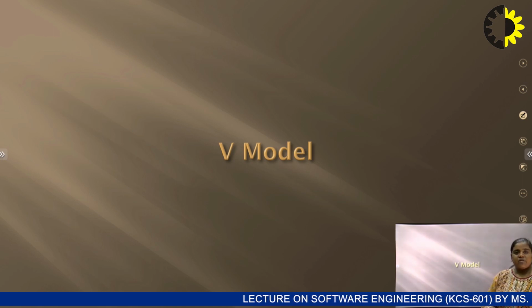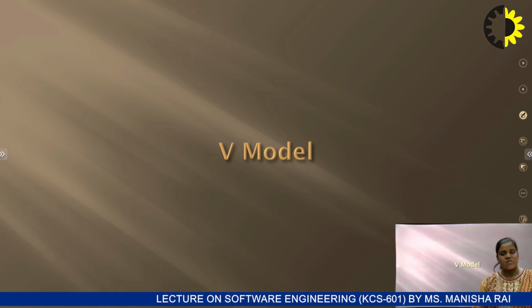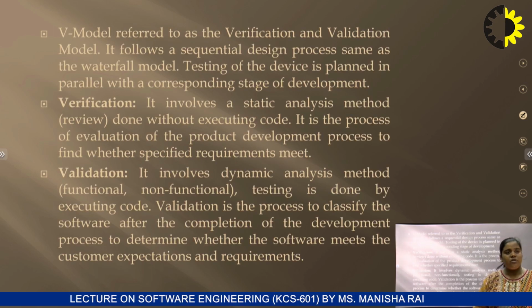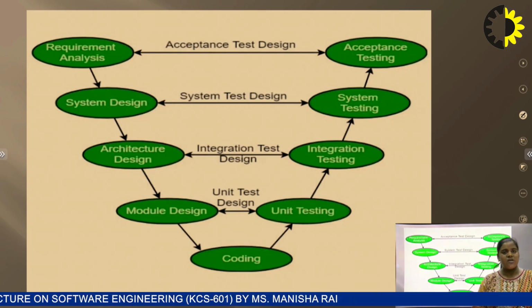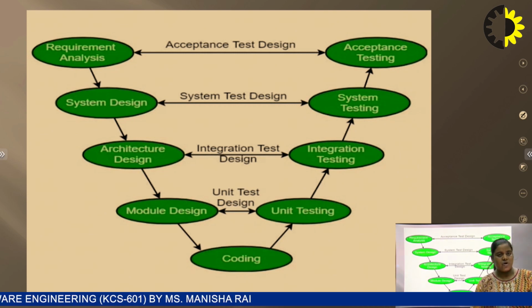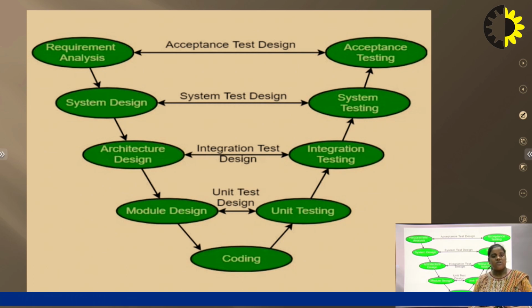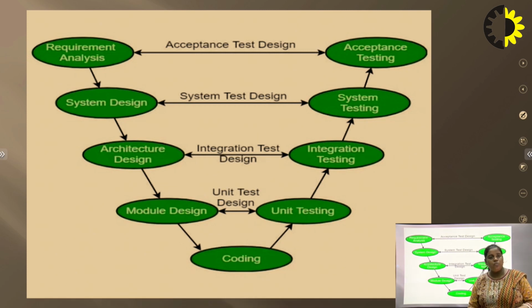After the rapid application development model, our next model is the V model. What is the full form of the V model? The full form of the V model is the verification and validation model. As we already know, the SDLC is divided into several steps. Start with the feasibility study, then we move toward requirement analysis, then design, then coding, then testing, and then maintenance. So the testing phase comes after the coding phase in most of the development models.